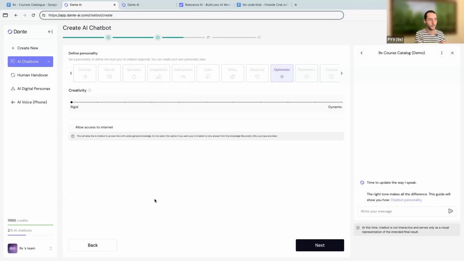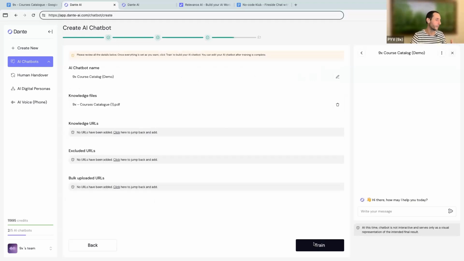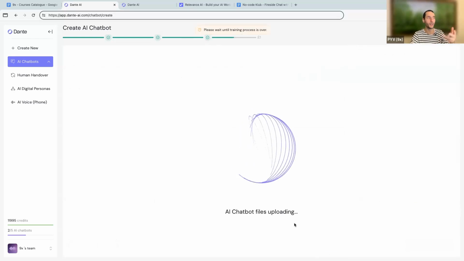The concept is that this is a wrapper that takes the document I provide, embeds it, and stores it as a vector database. We'll see later what this means. Basically, it takes the document and uses the reasoning capability of the LLM, its ability to process natural language and understand what it means, and forces it to only regurgitate the content from my document and answer questions based on that content. If I click on next here, I just have an overview, and then I just need to hit train. What's happening here is something we'll see a bit later, which is called embedding.